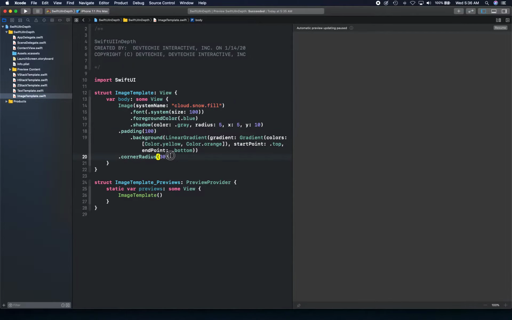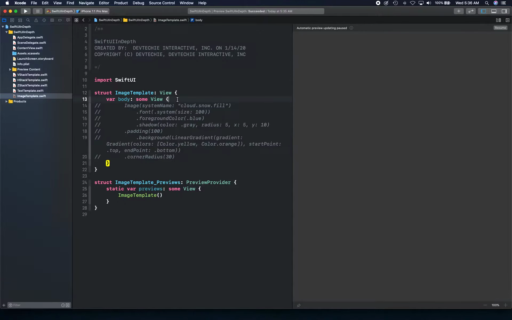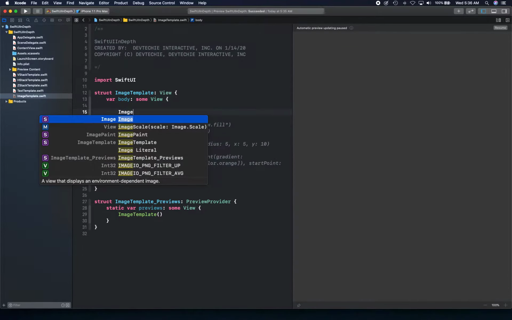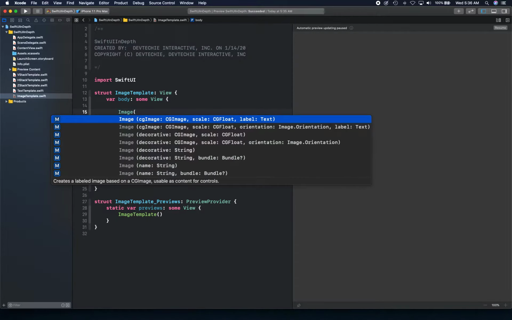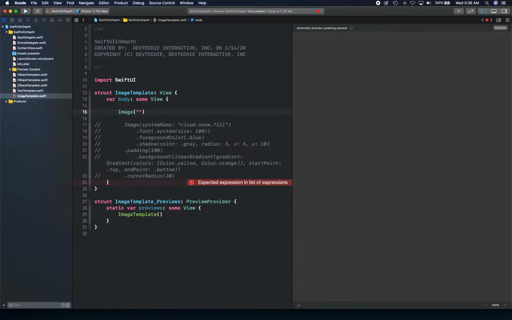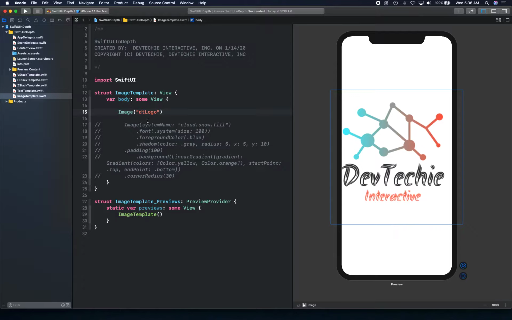So I'm going to comment all this out, right? And put image. The way to use images in your Xcode asset catalog is simply referencing them. So let's say you wanted to put the logo directly onto the screen, you can simply do that by referencing it here. Now, I just provided the name, and as you can see, the logo showed up. If you notice this bound that's shown around here, this shows the actual size of the image, and that's going beyond the screen size.